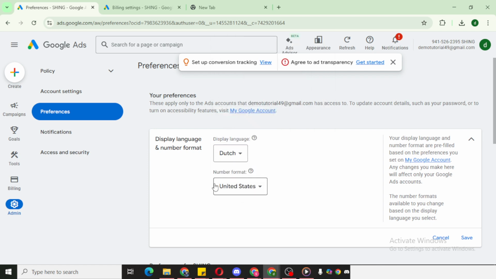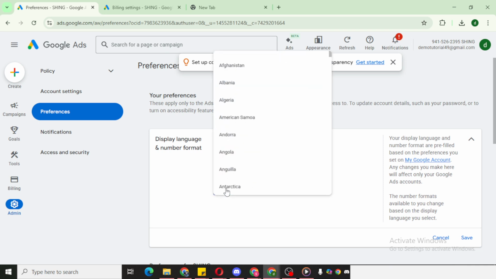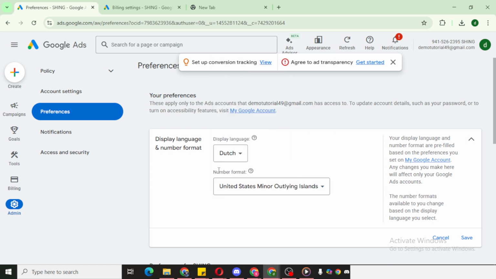Once you select a different language, you'll see the number format option become active. Now choose the number format you prefer. For example, you might pick a format that uses a comma as the thousands separator and a period for decimals, like £1,234.56, or the alternative that uses a period for thousands and a comma for decimals, like £1.234,56.